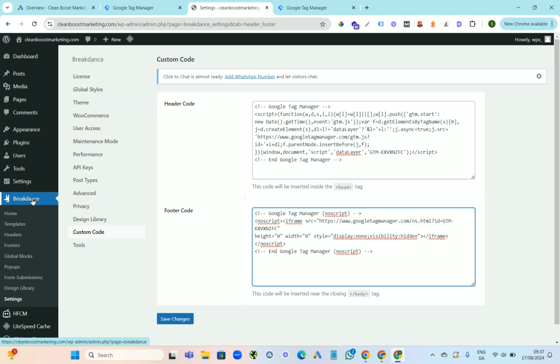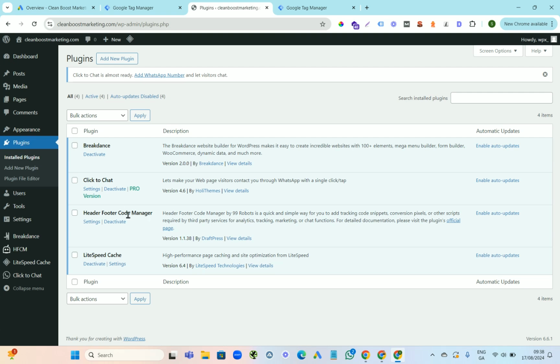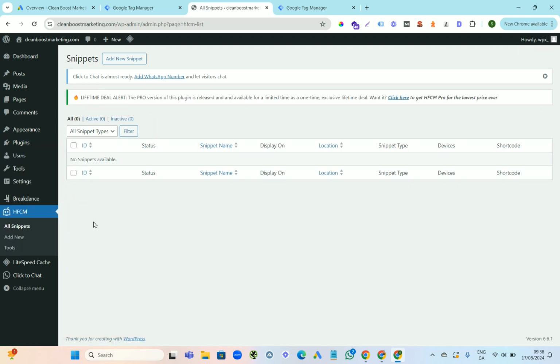But I know a lot of people don't use Breakdance, so I'm going to show you a plugin that we can use. The plugin that you need to get is called Header Footer Code Manager, and all we need to do then is install that, and then come down to HFCM, or else go to settings right here. You're going to need to add a new snippet up here.